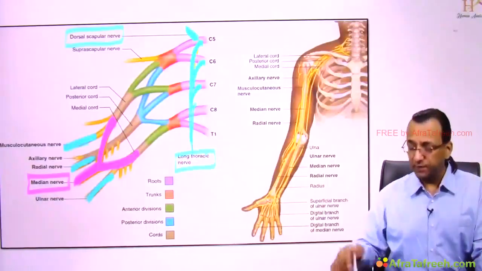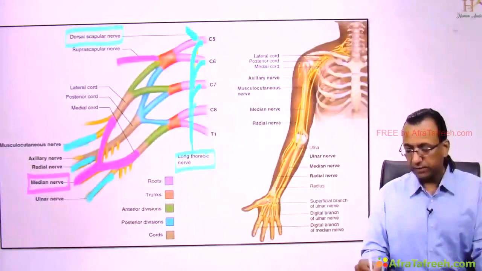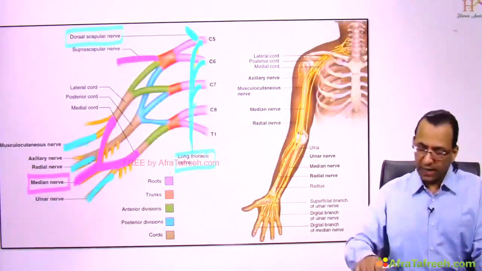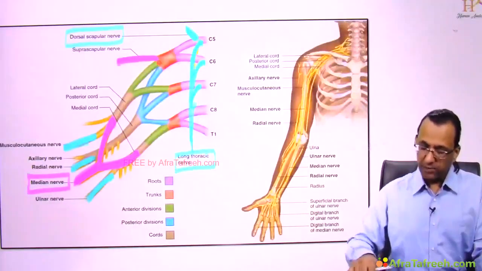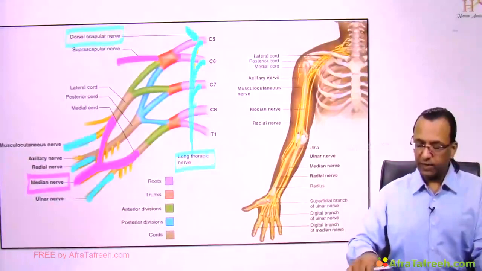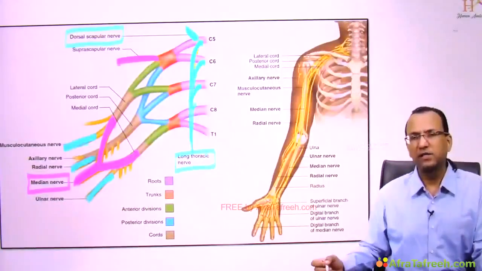And also remember, there is one nerve called the suprascapular nerve, which again supplies the scapular muscles, and it comes from the upper trunk of brachial plexus. In the neck region, yes, it is also in the neck region. Upper trunk of brachial plexus giving you the suprascapular nerve. So this was a briefing, and the details come now.